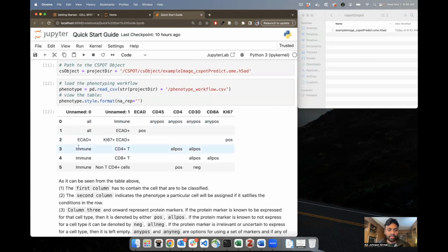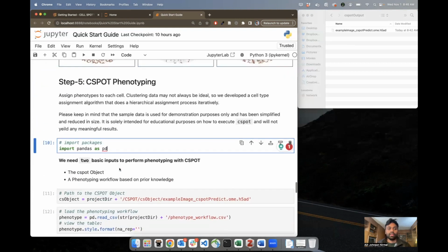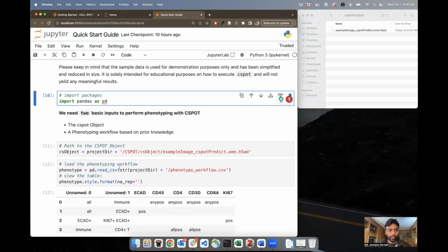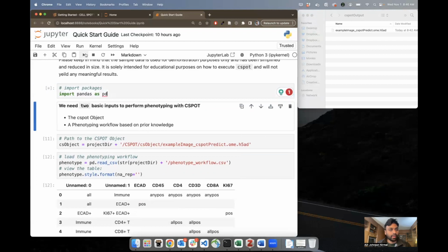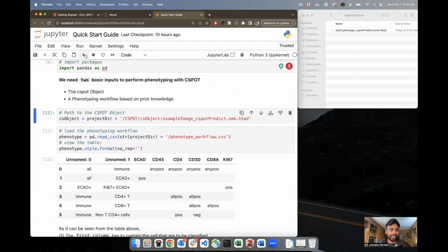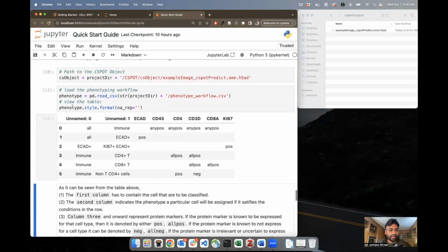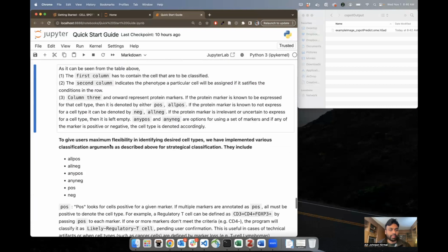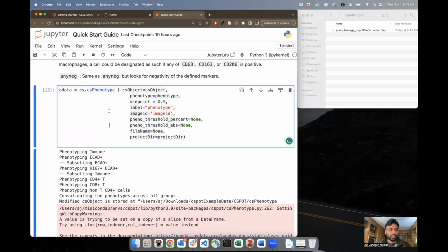Similarly, I'm going to take immune cells and subclassify them further into CD4 T cells, CD8 T cells, and so on. Again, these are all explained in more detail in the documentation and tutorial page. So feel free to go through the documentation to get an idea of how to use this part of the algorithm. All I'm doing here is loading that phenotype file, which I created in Excel, and then running the actual phenotyping algorithm.